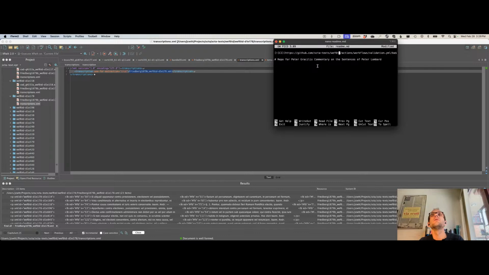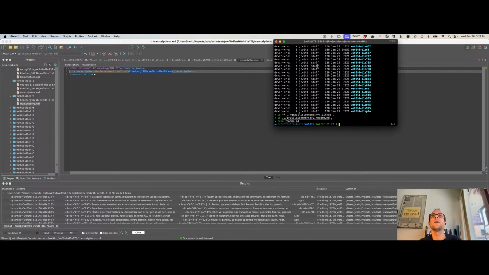And right here, then we get a repo for Liber Sextus. All right, that's a little better. I thought I had done that already. And let's print that. Okay, and get status.